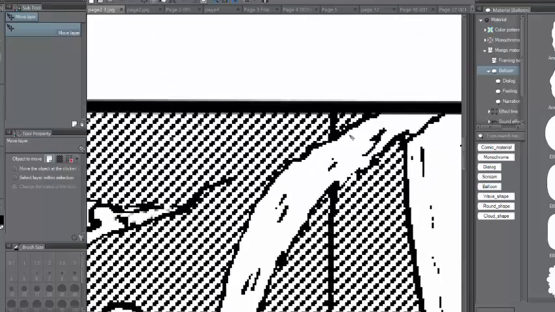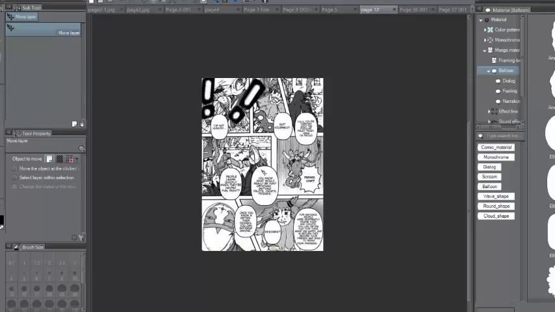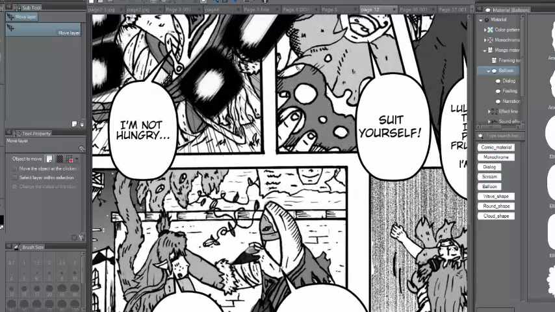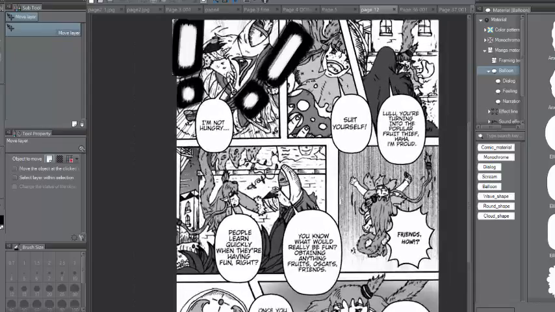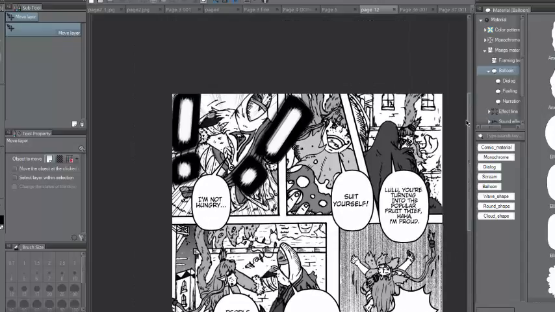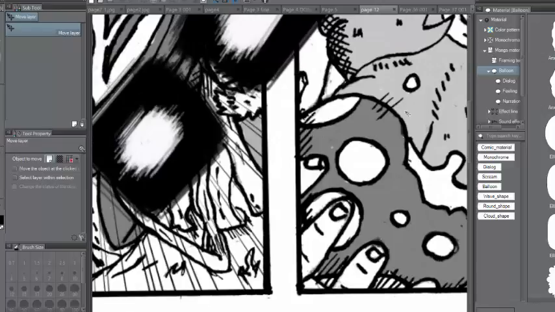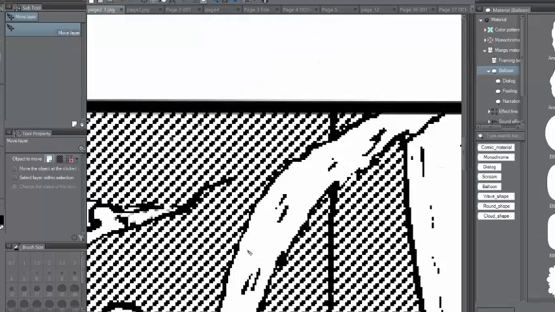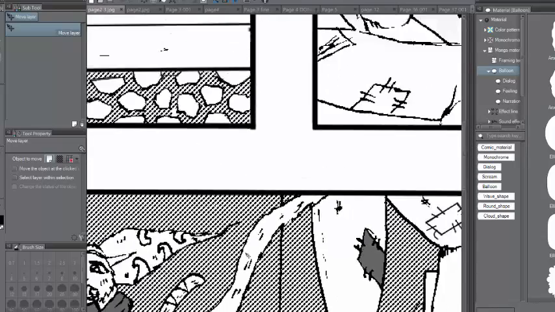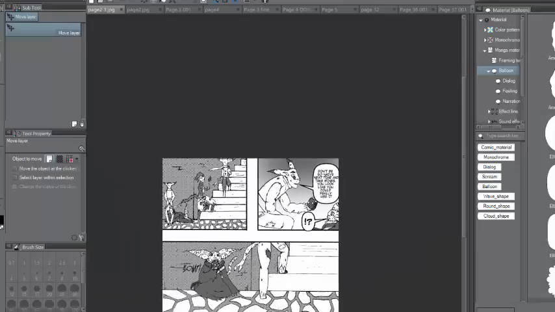It's very pixelated and whatnot. So when we come here, you can see this is when I started learning how to scan your traditional work properly. It's just a simple Google search, you know. As you can see here, the lines are at least a little bit more solid compared to these pixelated lines. So that's one of the mistakes.